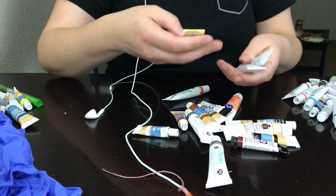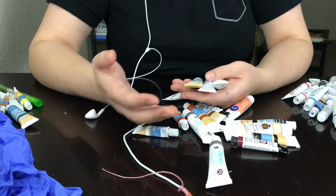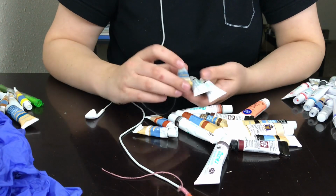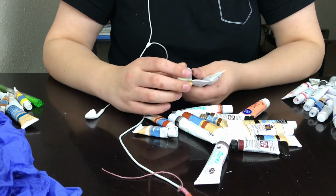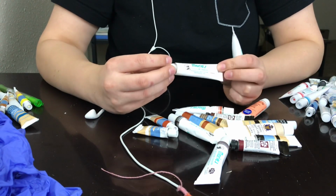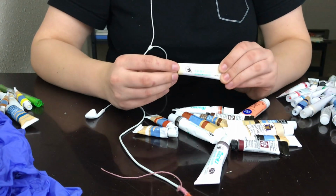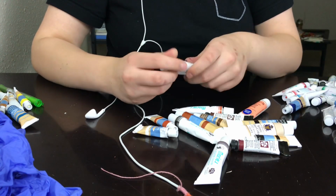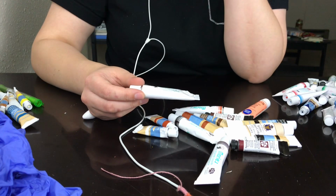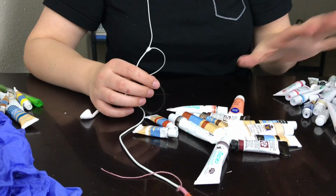So right off the bat, I know I'm going to be keeping all three of these whites, which I know sounds excessive because, you know, why do you need that many whites? Well, Marie's is weird. That's my explanation. The Artist Loft one is the pure white one, so this is just stark white, so that one's staying. And then the white from Marie's is kind of an off bone color, and their titanium white is more like a cream, and these are really nice at lightening earth shades and mixing into skin tones and to just give an overall earthen vibe to colors. So I like keeping those, and they're going to stay there.